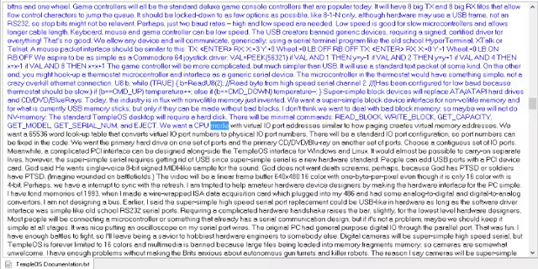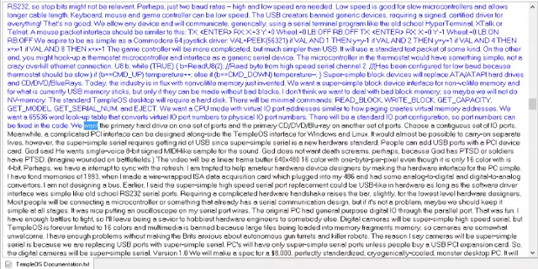We want a CPU mode with virtual I/O port addresses similar to how paging creates virtual memory addresses. We want a 65536-word lookup table that converts virtual I/O port numbers to physical I/O port numbers. There will be a standard I/O port configuration, so port numbers can be fixed in the code. We want the primary hard drive on one set of ports and the primary CD/DVD/Blu-ray on another set of ports. Choose a contiguous set of I/O ports.